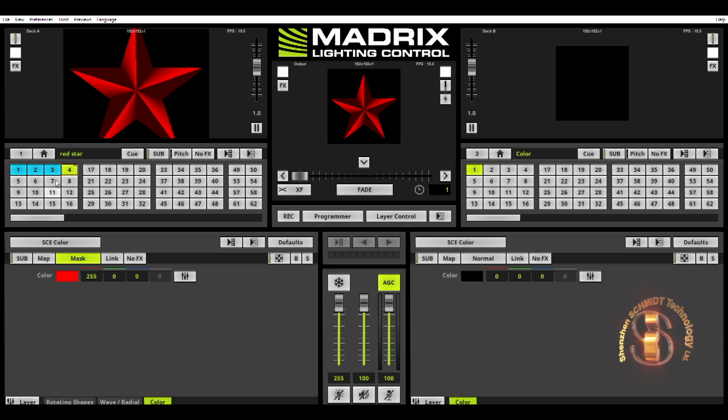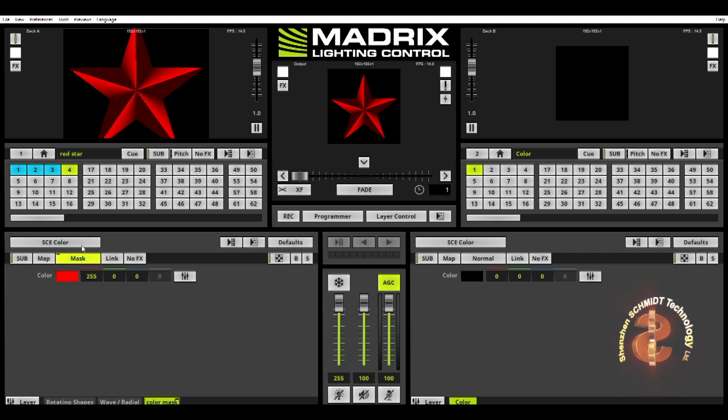And if you want to have a little bit more colorful star, maybe you have the idea to make it a little bit with red and green together, then you can color mask.